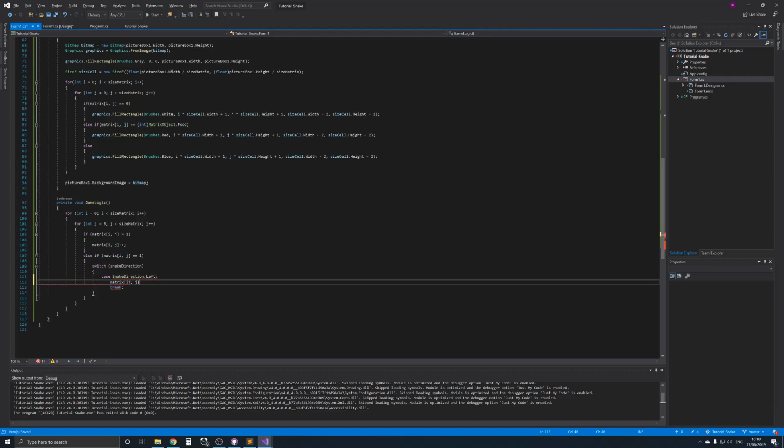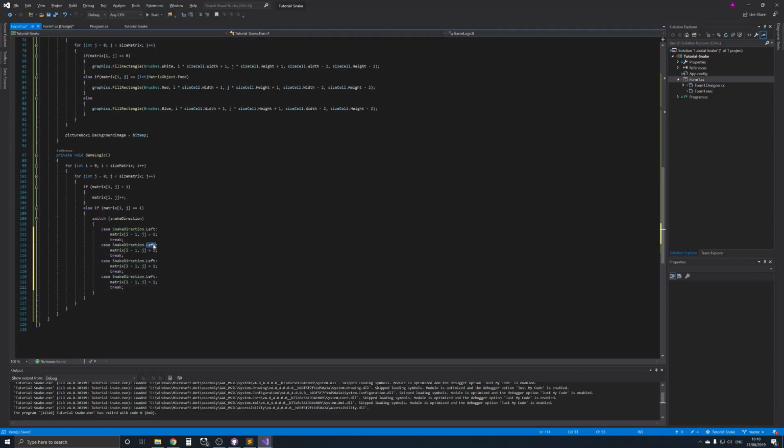I forgot the column in there. ij minus 1 equals 1, and we'll have to do the same thing for the rest of the directions. So actually let's just start again with up, right, down, and left.